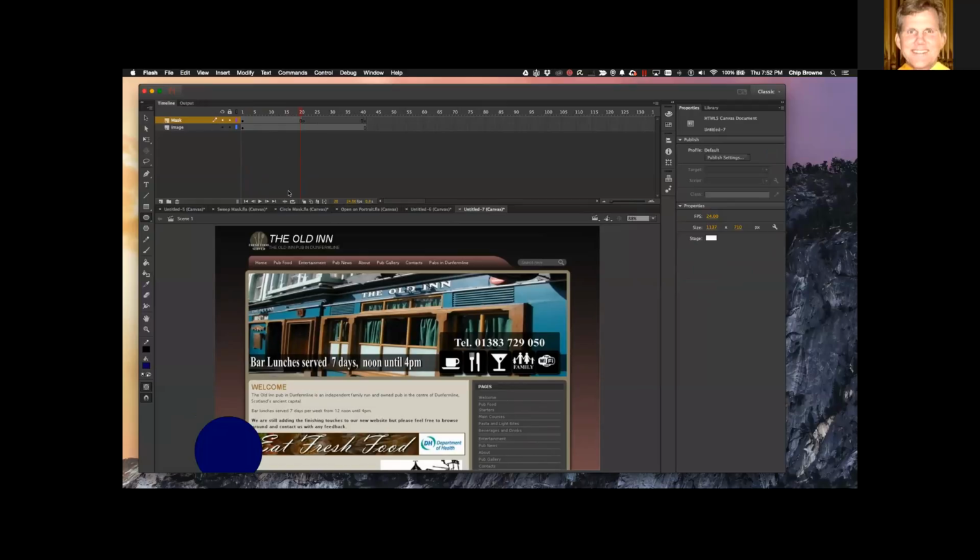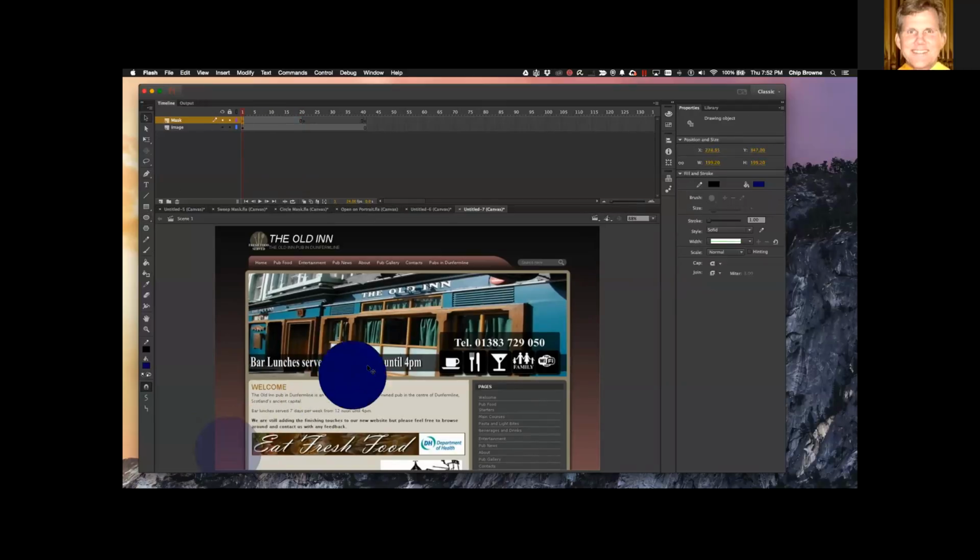Actually, I changed my mind. I want it to be here in the center on frame one. So click on frame one, make a circle right in the middle.